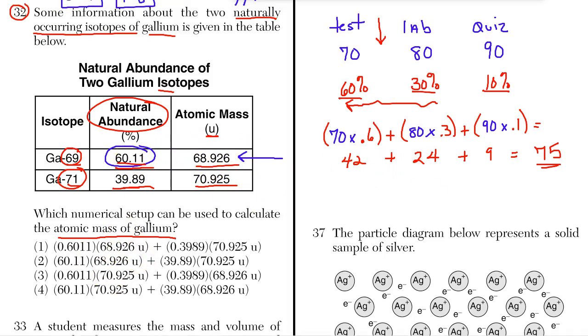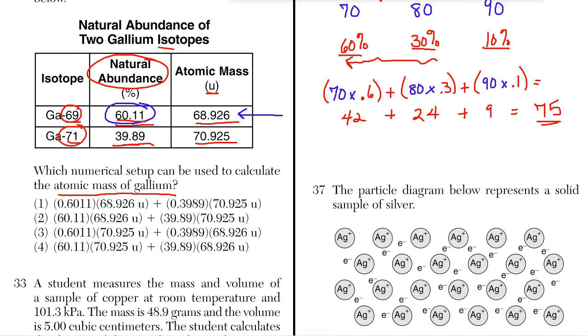So how do I do this? Same idea. Do a weighted average. Okay, so we're going to take 60% of 68.29, so 68.29 u, and this uses atomic mass units given in table D, times 60. Move this decimal place 2 places, right? So 0.60, so I like this so far. We're going to add it to 39% of 70.95, and that's good. Move this decimal place 2 places, that's what we have here, and this is the correct answer. Okay, so just a classic weighted average problem.